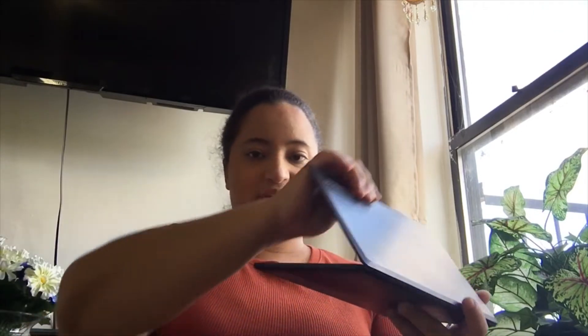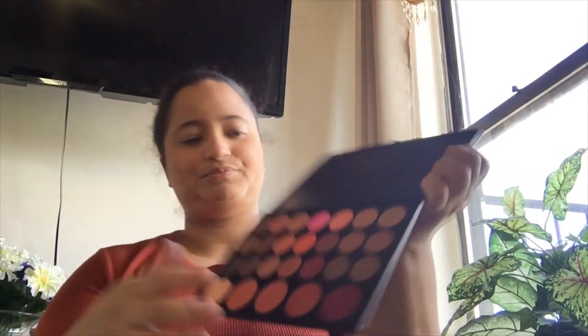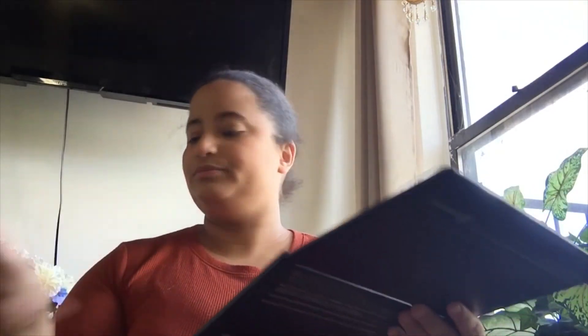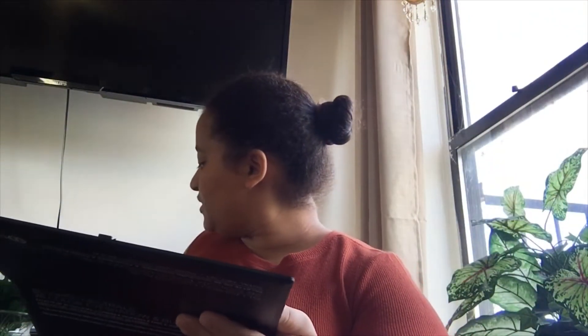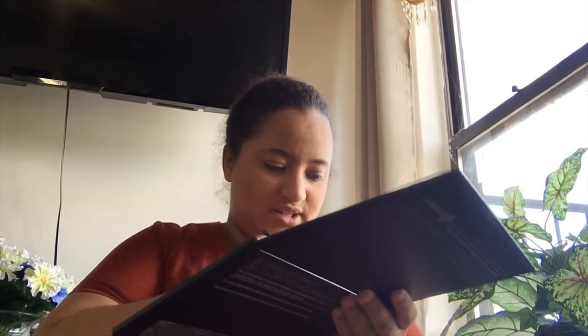Okay so now we're gonna begin with our eyeshadow. I was looking for it for a second - I don't remember where I put my palette. Back to the BH Cosmetics palette. I'm going to use - let me see what color. Just to be safe since I can't see, I'm going to start with this brown right here. It's a really pretty color and I'm gonna put that on my lid. This is the brush that came in the kit so that's the one I'm using. I'm just gonna take some and apply it on my lid and just pray that things are happening.